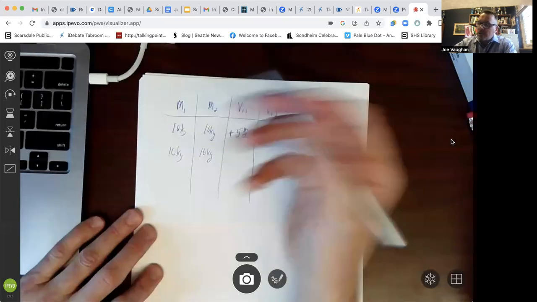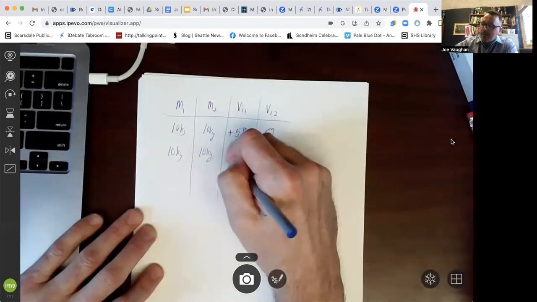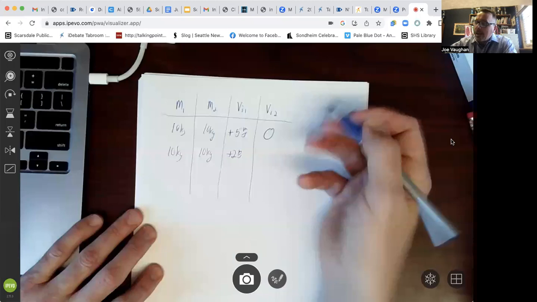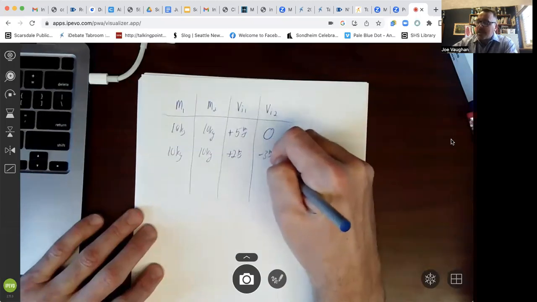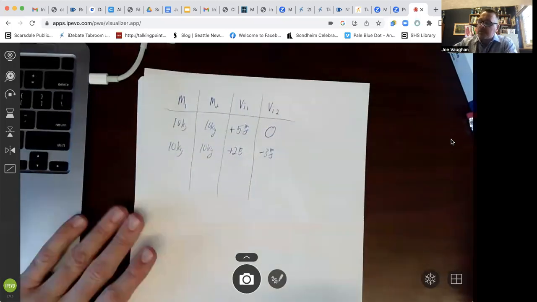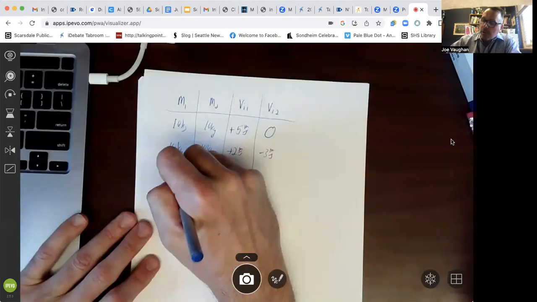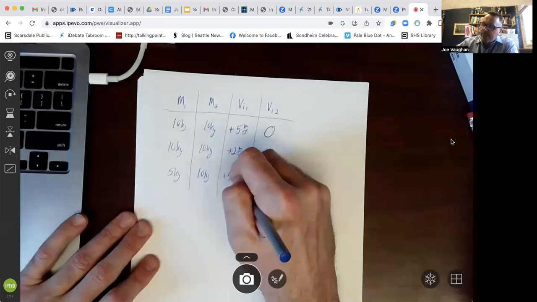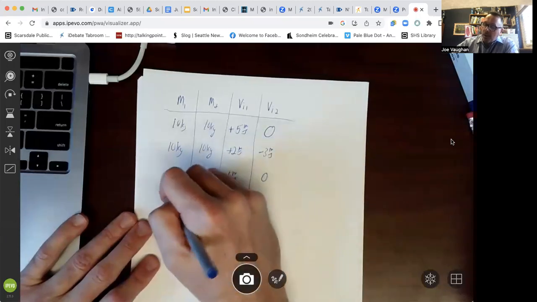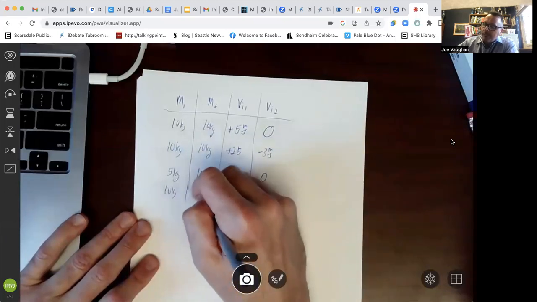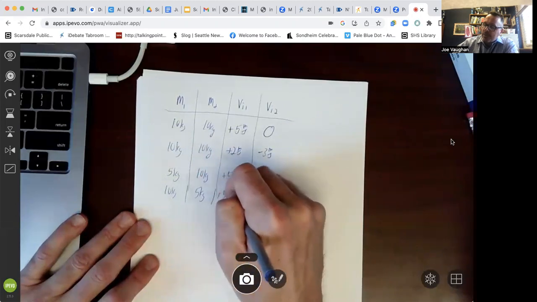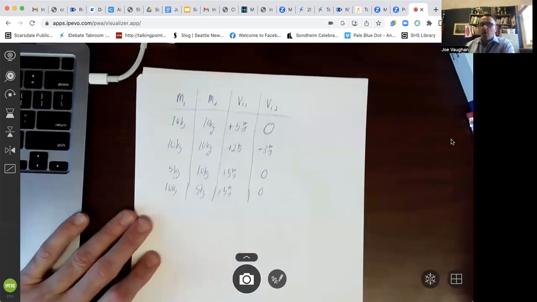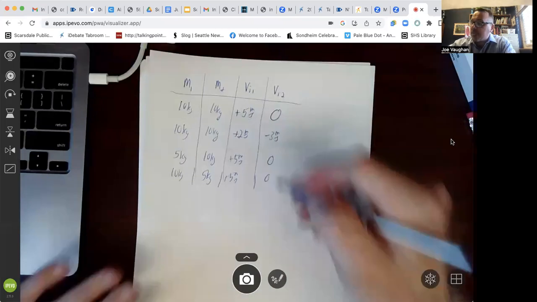But let's say they're going towards each other. So this is going positive 2 meters per second, so to the right, and this is going negative 3 meters per second to the left, and they collide. We'll see what happens. Maybe we'll look at a smaller one hitting into a bigger one, 5 meters per second, 0, the bigger one hitting into the smaller one, plus 5 meters per second, 0. And we could do almost an infinite number of permutations of this.